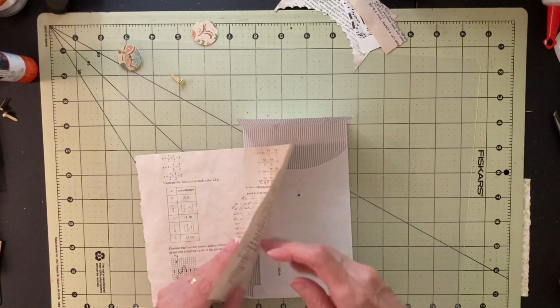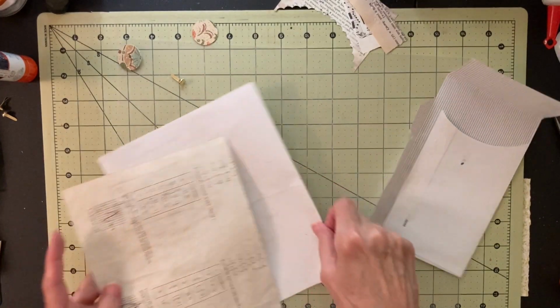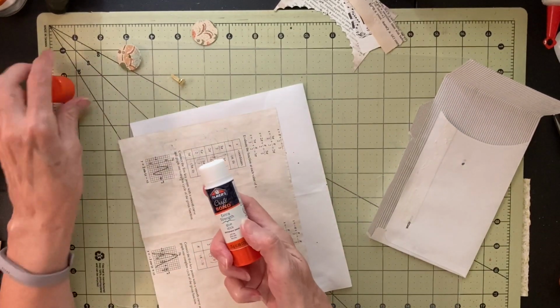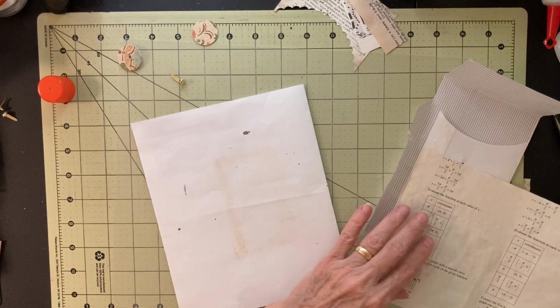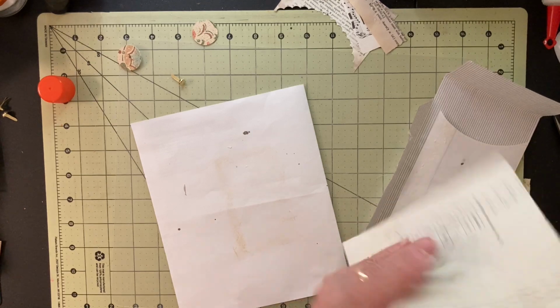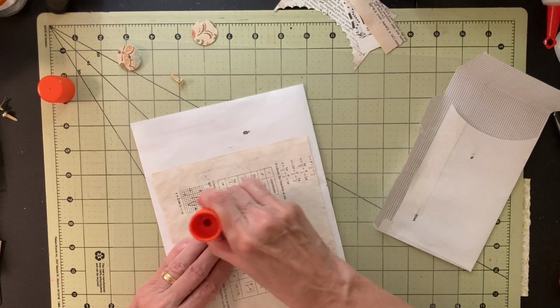All right, I'm just gonna glue this with some Elmer's Craft Bond Extra Strength glue stick. And I only need to come over about there for right now.